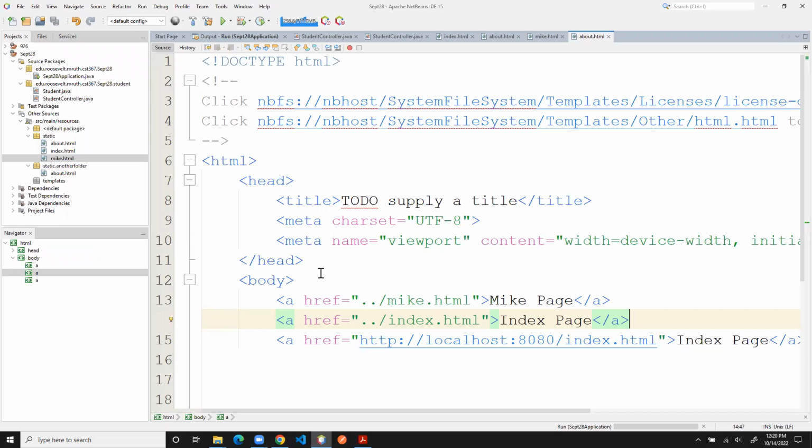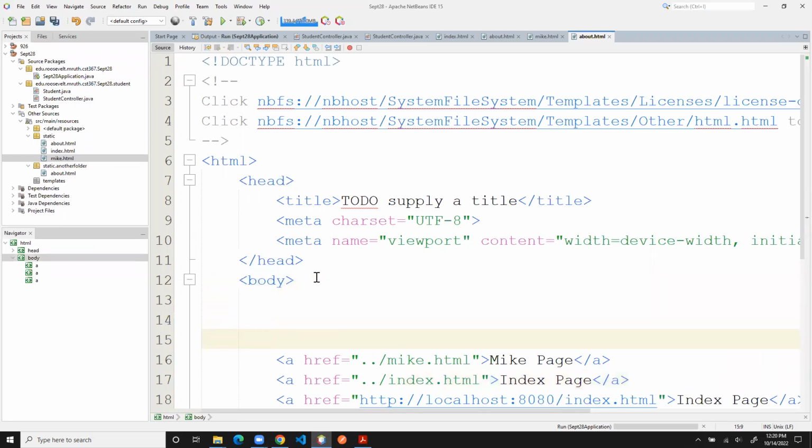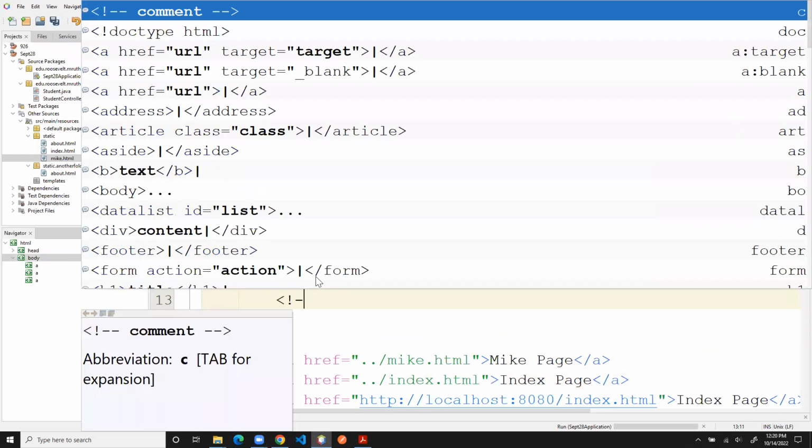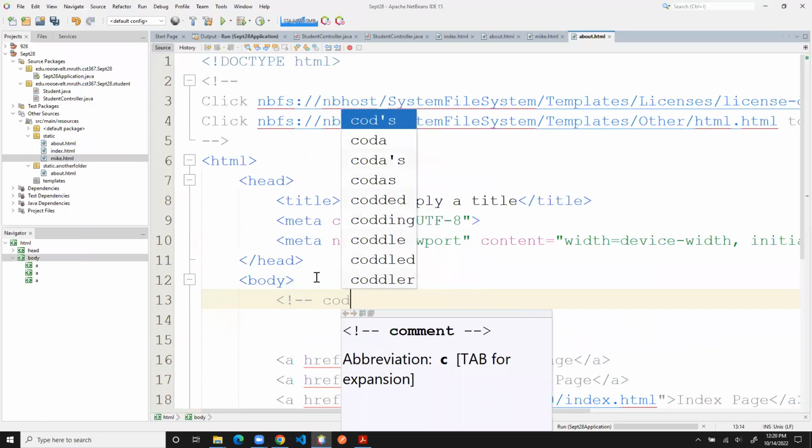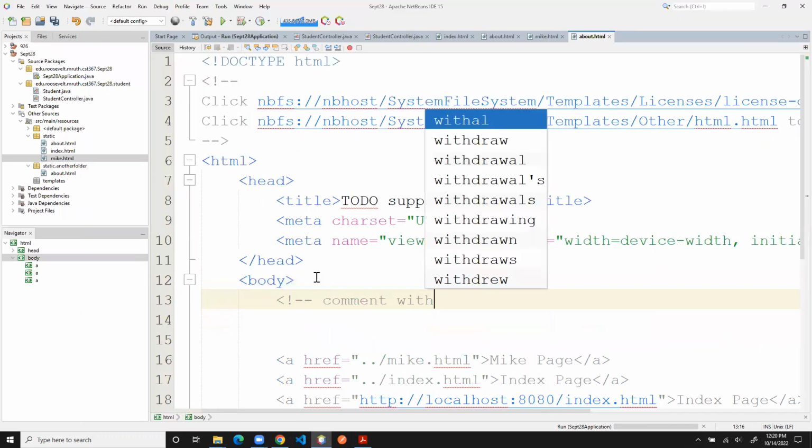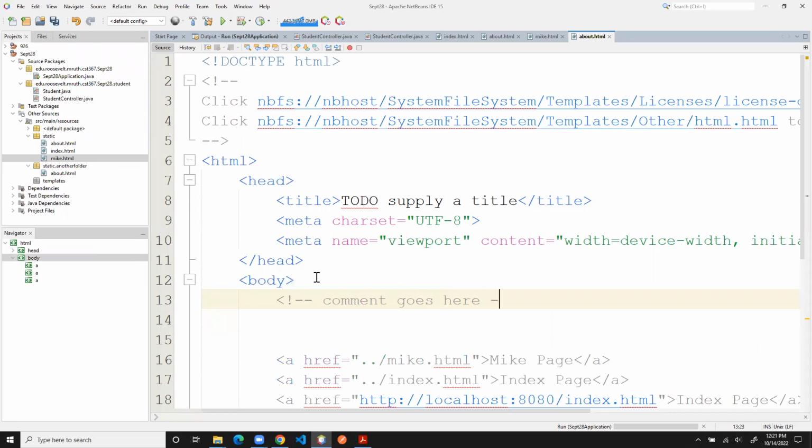Comments, we use comments because we're going to intersperse code. We're going to intersperse code with our HTML. Eventually, we'll have some HTML and some code and so forth. We'll go back and forth constantly.